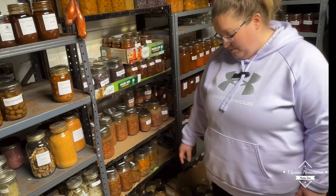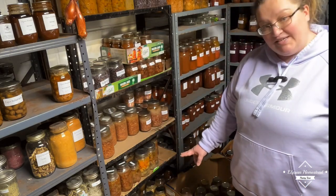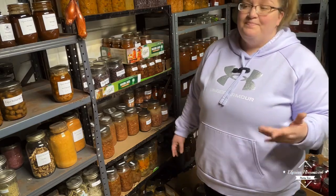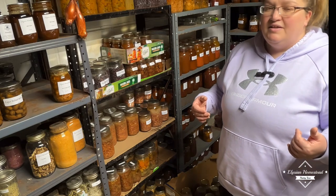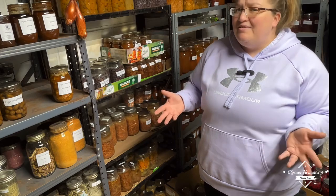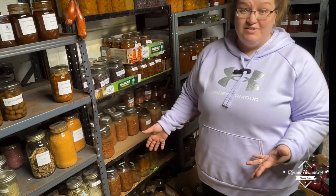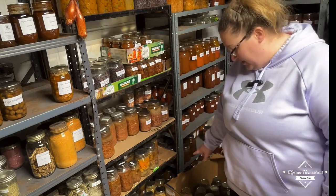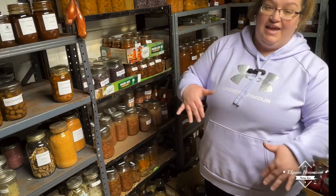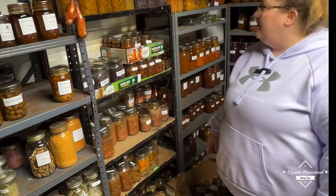Louisiana red beans and rice from the Ball book. Down there I have venison hash that we use for breakfast. It's just potatoes, venison, peppers, and onions with some seasonings in it. Kind of a build your own soup, but extra hearty soup recipe that you got off the National Center for Home Food Preservation. I don't know that I've seen it on there lately, but that's what I use to can that with a little bit of beef broth. Chicken curry in the Ball book, and then there's just some beans and stock and onions and stuff. So all I have to do is add ham to make a bean soup down there.